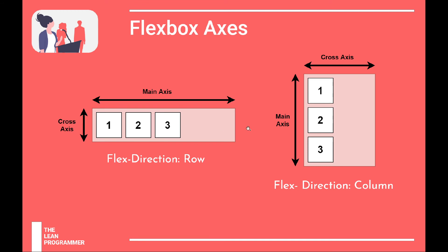So content always goes along the main axis by default, unless and until you do some other configurations to it. So if you make the direction as column, then the content will go along the vertical axis, which is actually the main axis inside our flex direction column.